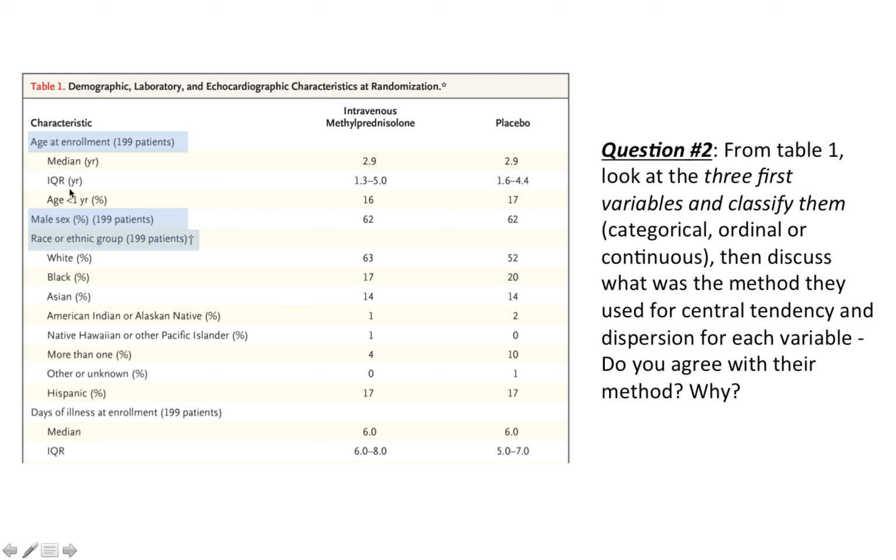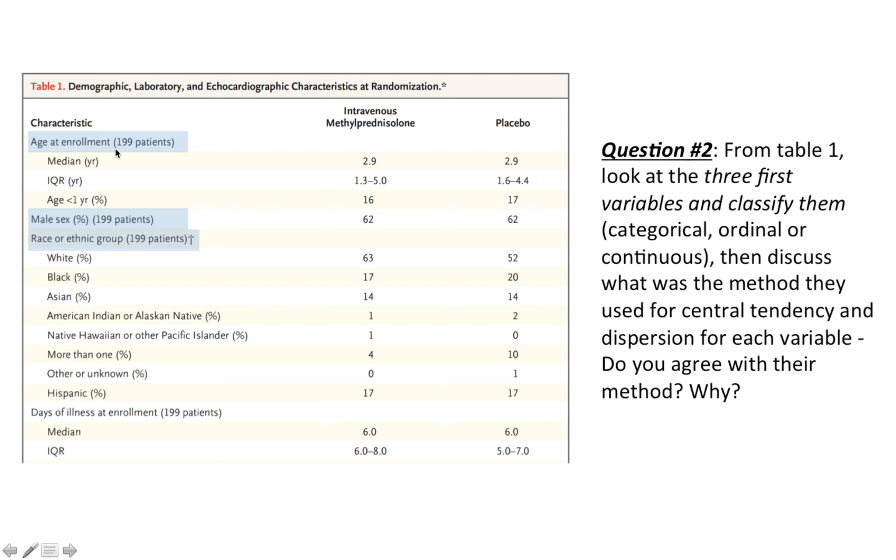Usually, authors use mean and standard deviation, but the median and the interquartile range are used when the data is not normally distributed, or there are some outliers. So I think that's maybe the reason why the authors use this. Here, authors did another thing, which is classify age as less than 1 year old, just to report this. For us, less than 1 year old is a risk factor for worse outcome. So it's something you want to know, how many patients were younger than 1 year old.